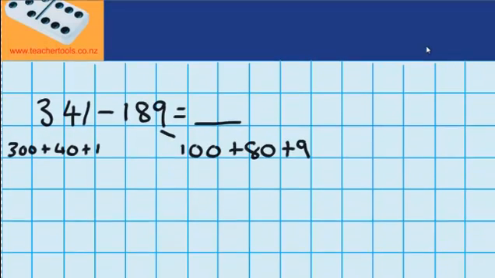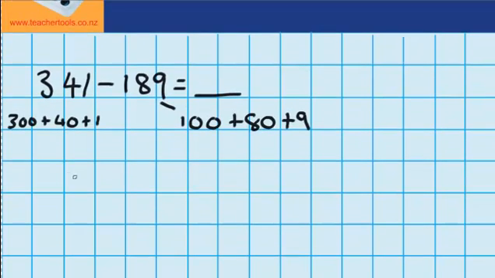Now let's set this out using a standard written form. I put down what I've got, which was the 341 newspapers, and I take away the amount that I've already delivered, which was 189. And just like last time I underlined that. So subtraction sign over here so that I know it's not addition like we did in the last lesson. And you can see just like with addition I've been really careful to put all my ones together, all my tens well one on top of each other, and my hundreds one on top of each other.